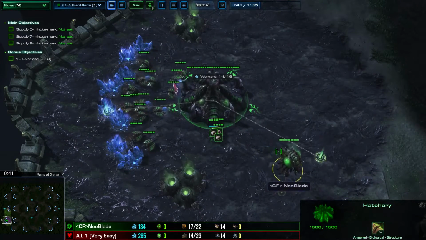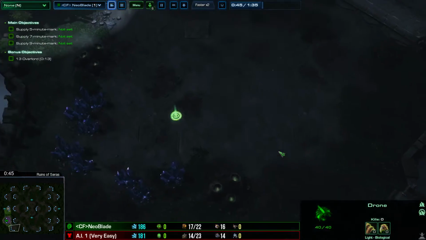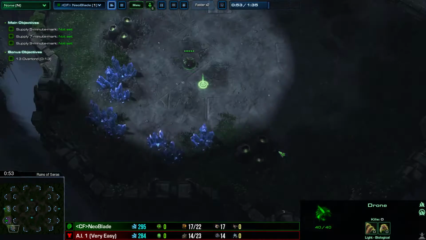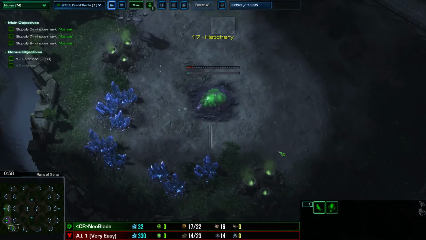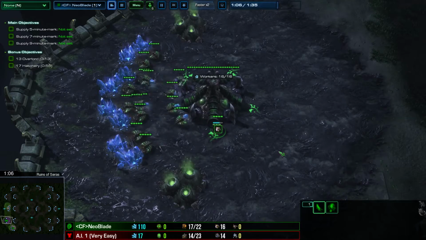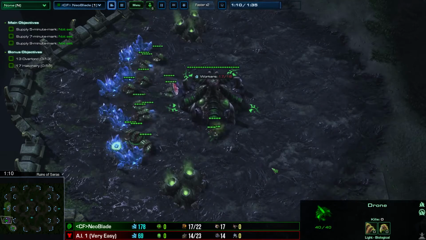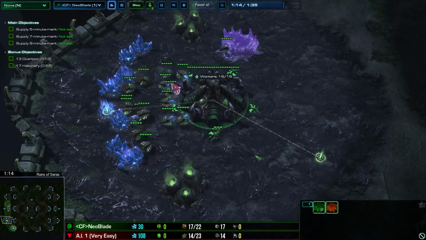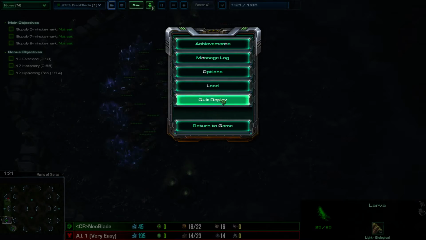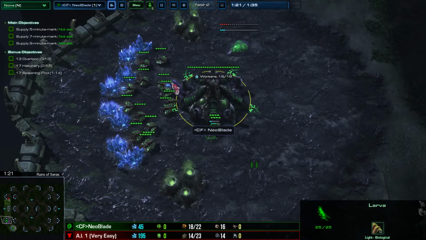In the staircase step 3 you should think about a solid build order as well. But if you want to play a solid build order using the staircase step 4, that's totally fine. And I think that's it. 17 pool, yeah.